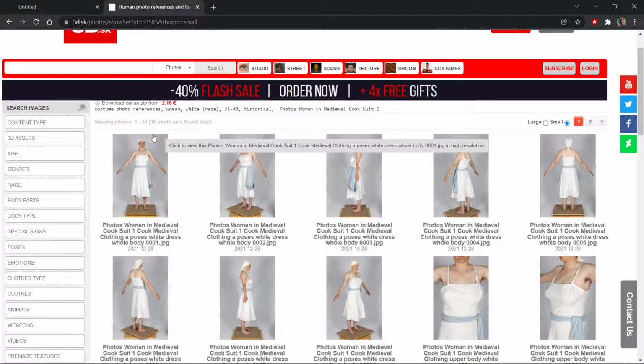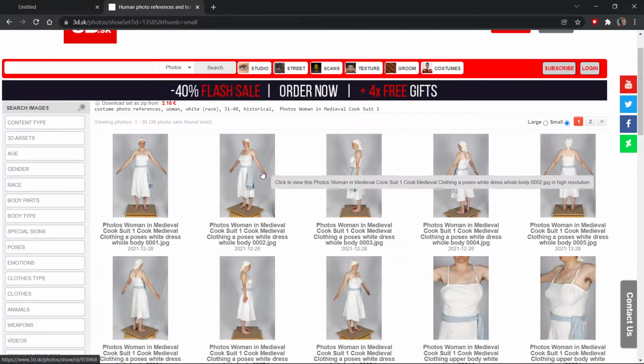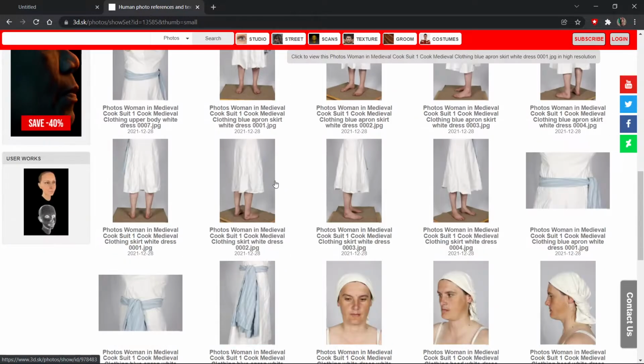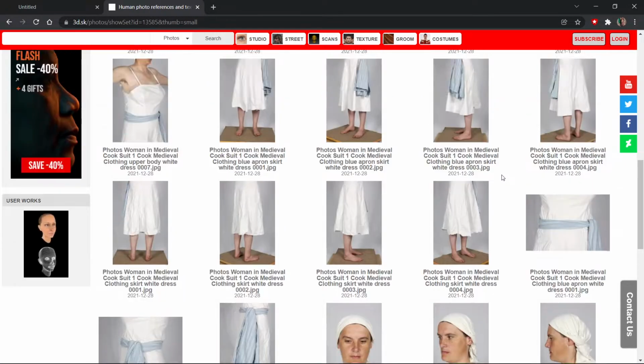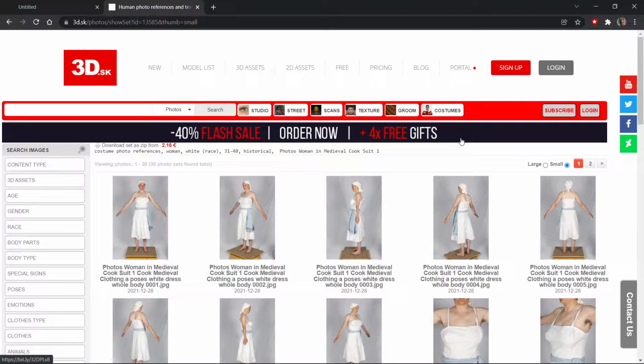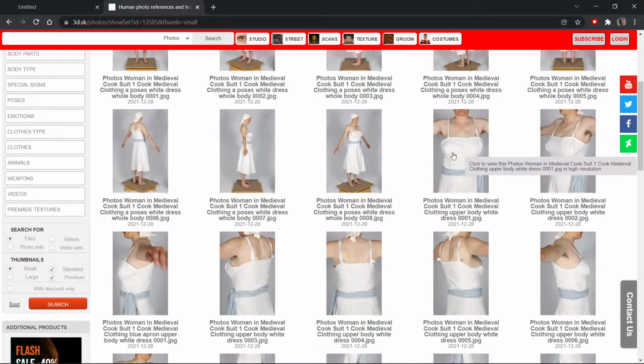This one has 36, but usually they have an abundance of 300. And they give you clothed models, but if you go down the rabbit hole, they would give you the model completely nude, from the root to the toot, if you catch my drift.